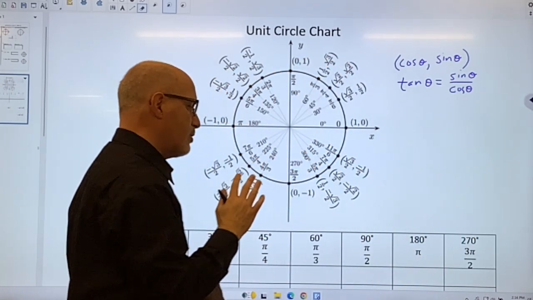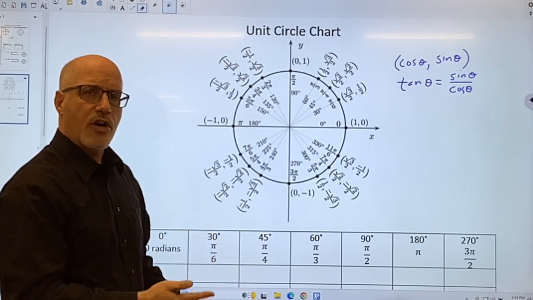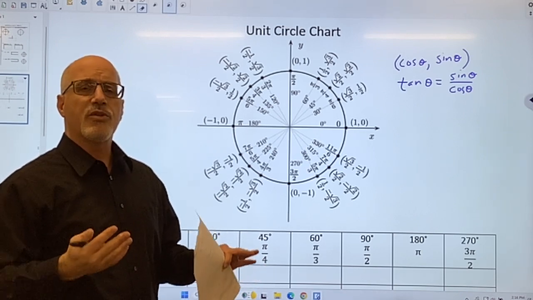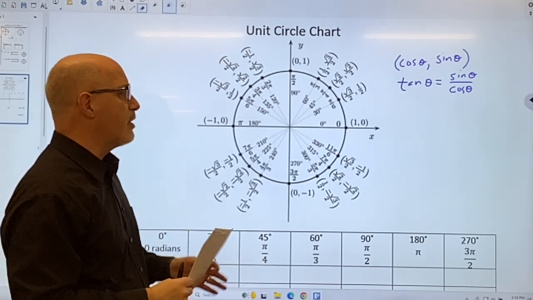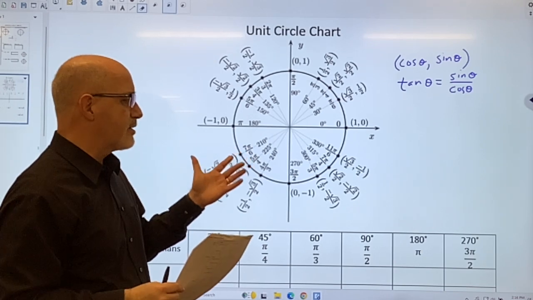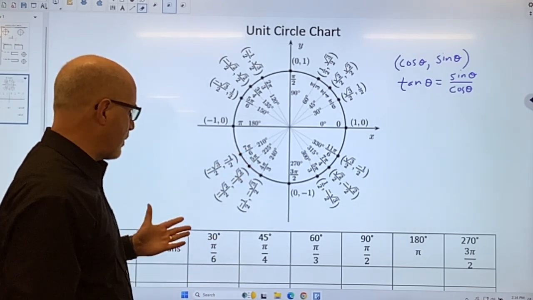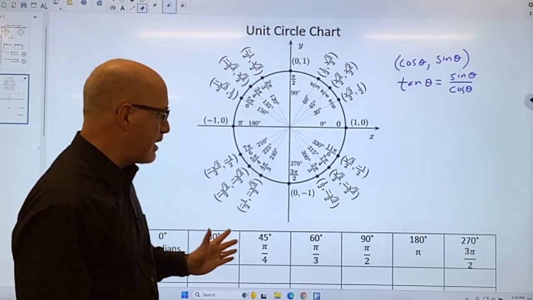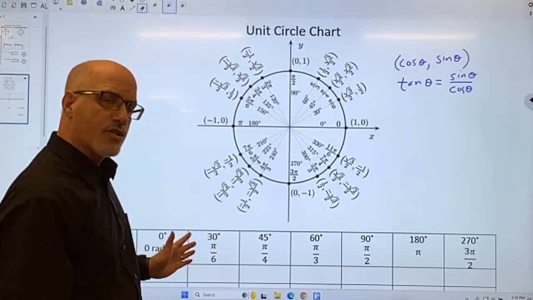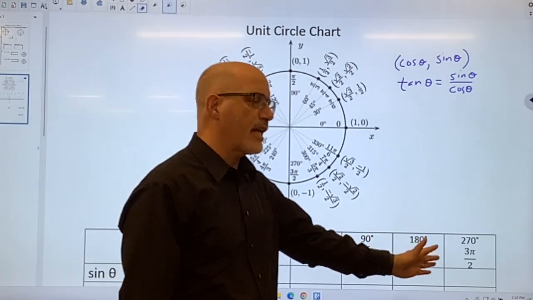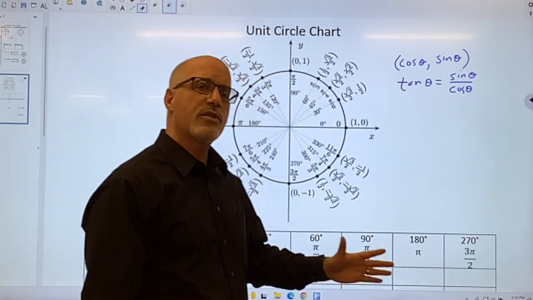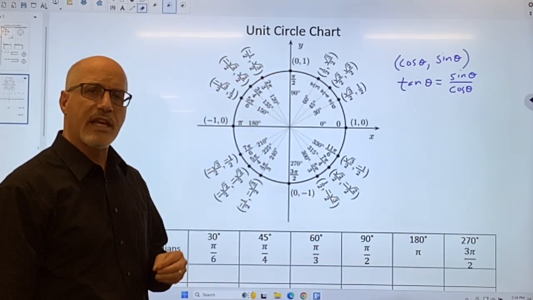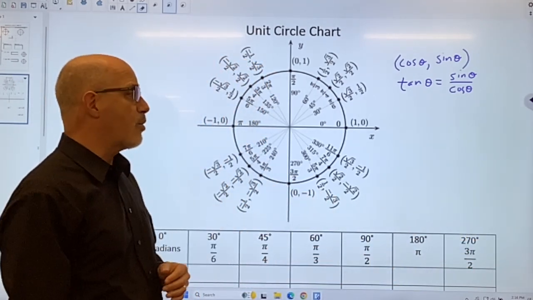Now, we're going to use that information to fill in a chart. For some people, using a chart is more helpful than using a graphic like this. So we're going to fill in a chart where we have the angles in degrees and radians. We're going to look at the degree measures in the first quadrant and then do the quadrantal angles after that, and then use information about, for instance, reference angles to work with the other quadrants.